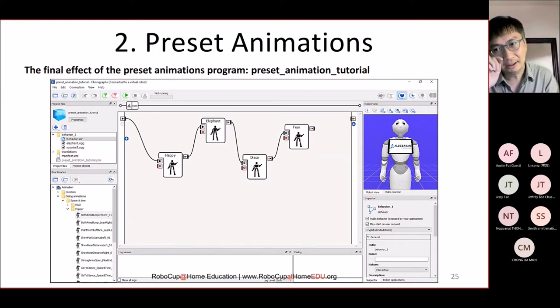Okay, so that is the overall. That's why I said Pepper is a very expressive robot that has these features that can give us very human-like expression. Although the body design of the robot compared to a human is definitely different in many ways, for example, the head is very different, it doesn't have facial expressions and so on, it can still achieve some degree of emotional expression with the help of, for example, the LED light, the movement, and so on.